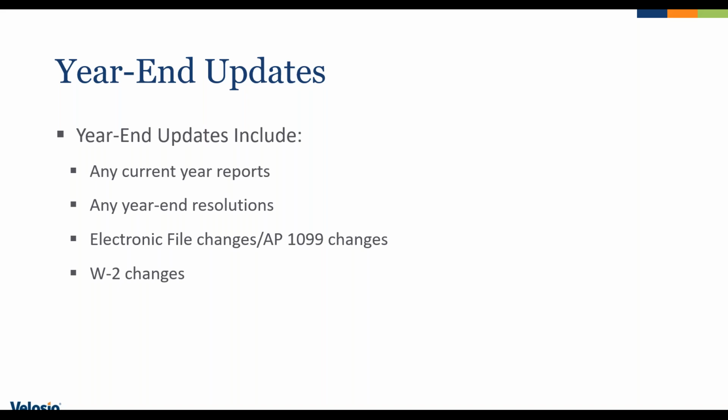As far as the W-2 form, there was a minor change regarding a Box 9 verification code. The title on that box has been removed, and it's no longer used, and then the box will become shaded. The W-3 form that prints at the end of your W-2s, there were no changes required with that. There were also no changes to the W-2 electronic file. In regards to the accounts payable 1099s, there were no changes required there either.